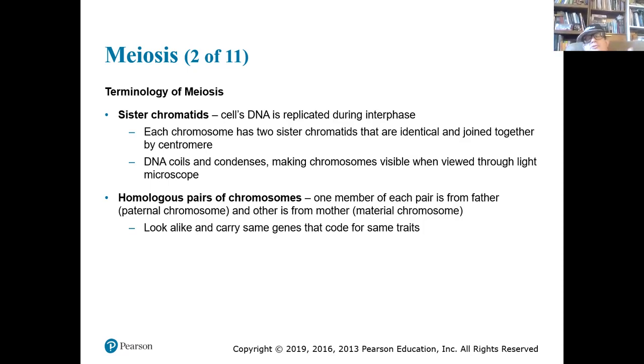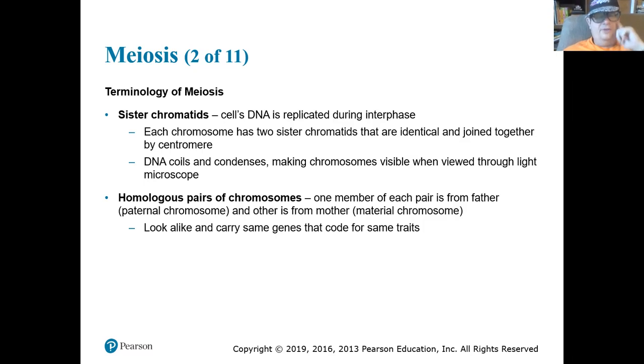Don't confuse centromeres with centrosomes. It's easy to tell the difference. The centromere, which is in the middle, has an M here, centromere for middle. All right. So DNA will coil and condense and make the chromosomes visible when viewed through a light microscope. What that's saying is when we're actually using the DNA, when we're actually living the normal life of the cell and not in reproduction, the chromosome is all unwound and spread out. But we package them up real nice and pretty when we're doing cell division.